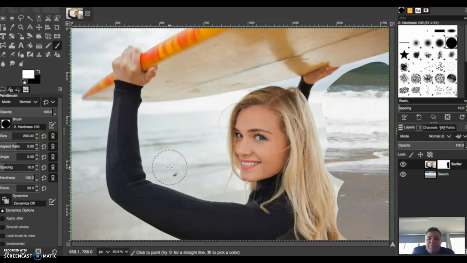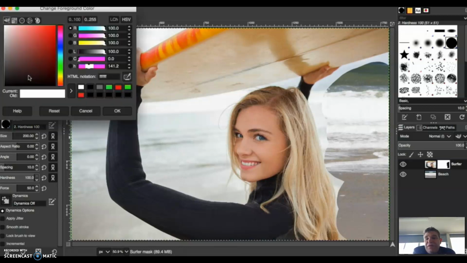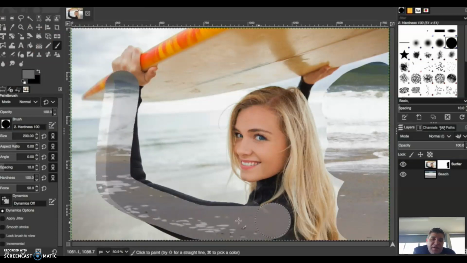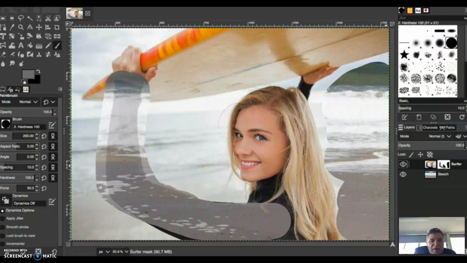Now, if you want to create an effect where this layer is partially transparent, you can use an intermediate grey color. So instead of having white, we add a little bit of black to it, say a lightness value of maybe 50, and you can see that some of the other layer comes through. So that means that 50% of the layer is there, 50% is not. And as you may notice, we're painting on the mask, and in the thumbnail you get a little image of what's actually selected based on the mask. Clicking and holding it shows it at a bigger size, as I did just then.